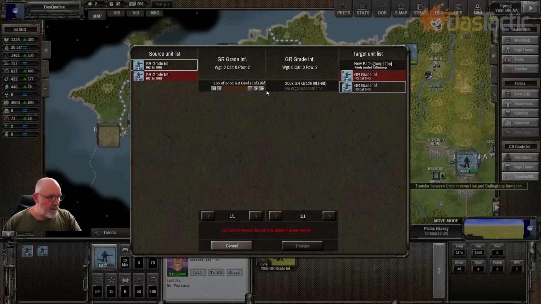And we want to just basically transfer the two of them across there. So just going to do the transfer. They're both at the same location. We're just moving forces around. Now, there are natural limits to how much they can actually have, and in this instance, we haven't met the limit. I think it's 10.